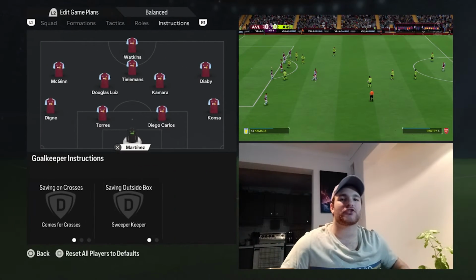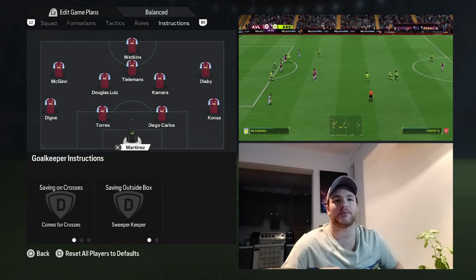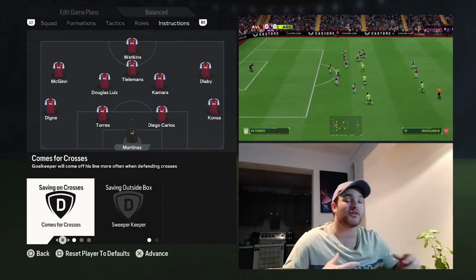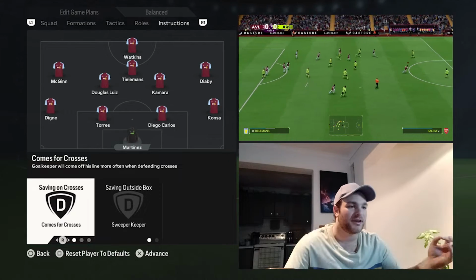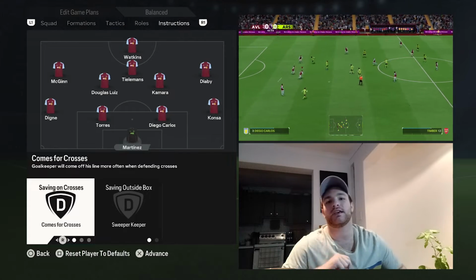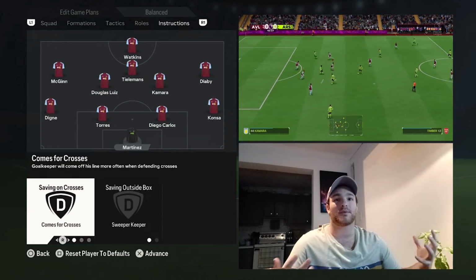Now onto the instruction side of things, we'll start off with the goalkeeper, of course, Emi Martinez. He's set to come for crosses, very good at claiming those aerial balls. Also a bit of a shithouse at times, but I love that. Unless it's against Man United, who are absolutely dreadful at the moment. But nonetheless, he's going to be able to claim those aerial balls that are whipped into the box.